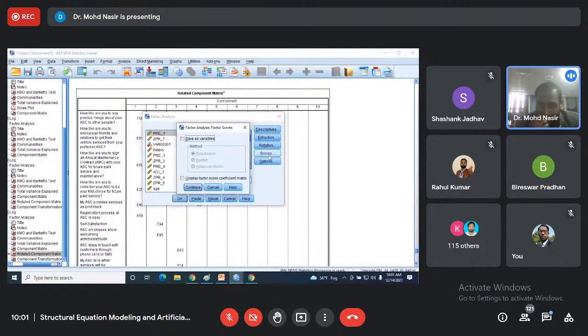And there is one more thing that may be helpful for later analysis, that if we select save as variable and regression, we are just checking it.